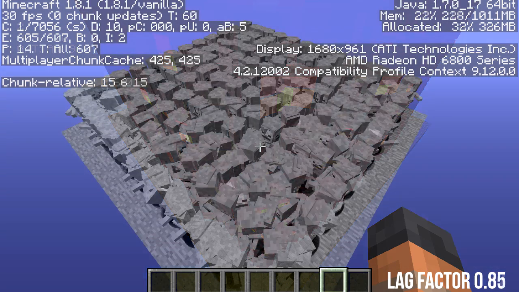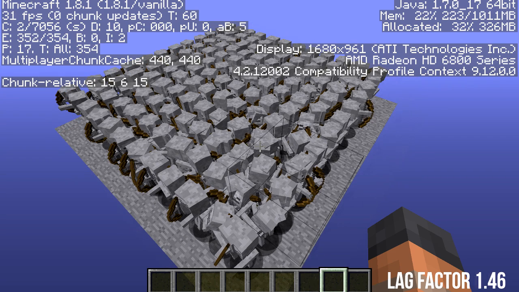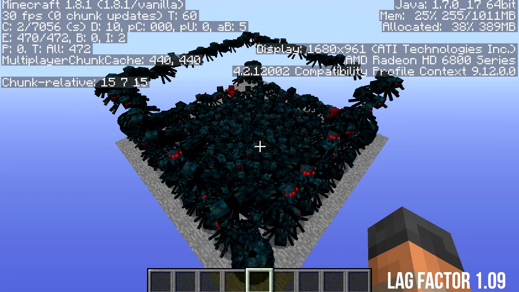So next up are the skeletons. There's 600 of them right here, and then I decided to give them all bows, and bows are, you know, quite a detailed object for a 3D one, and that brought it all the way down to 350 when they were holding those. So after that we have the cave spiders.